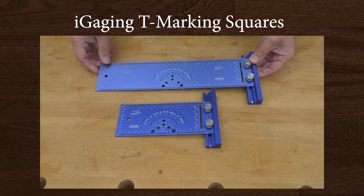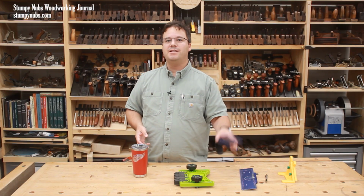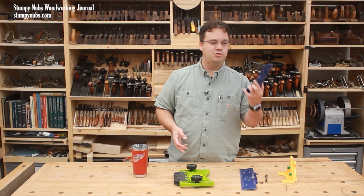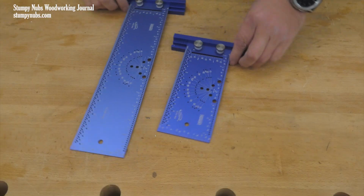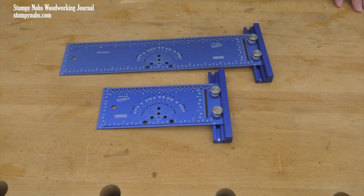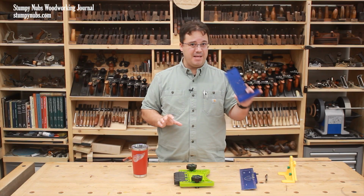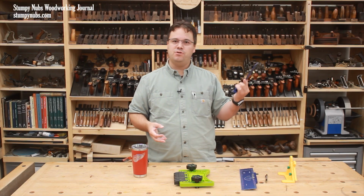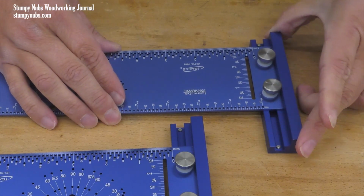Chipsfly.com is yet another small business that has long been one of my favorite places for cool tools because they come up with some of the most clever, truly useful stuff, and they don't charge an arm and a leg for it. This is their Team Marking Square set. And while I have seen similar products before, I was shocked at how inexpensive these are considering the exceptional quality. Now let me show you some of the unique features that qualify these as cool tools.